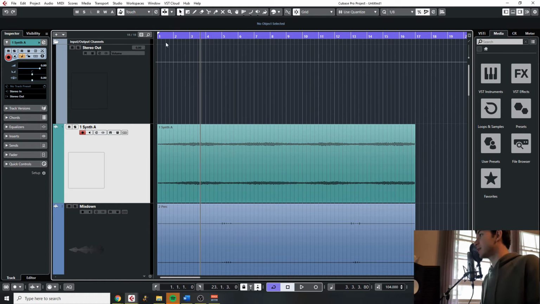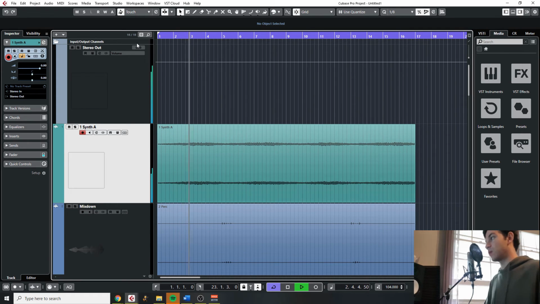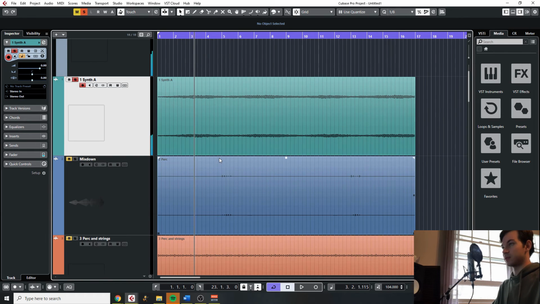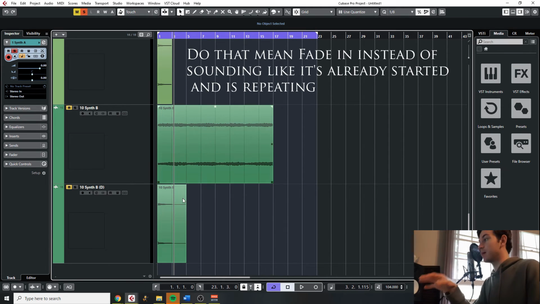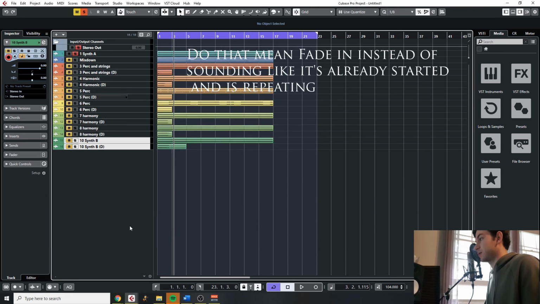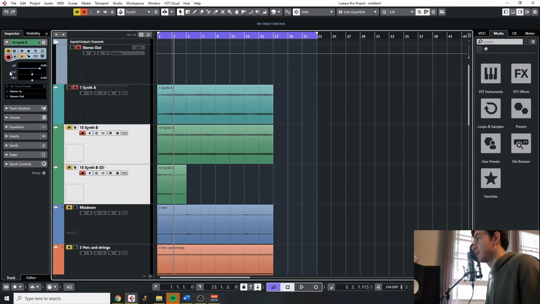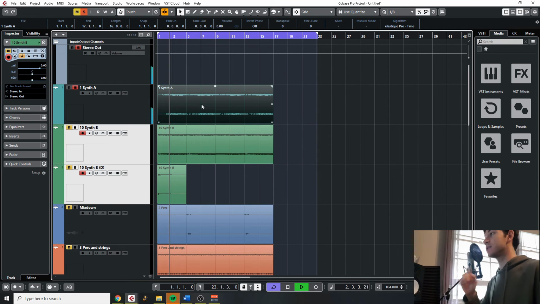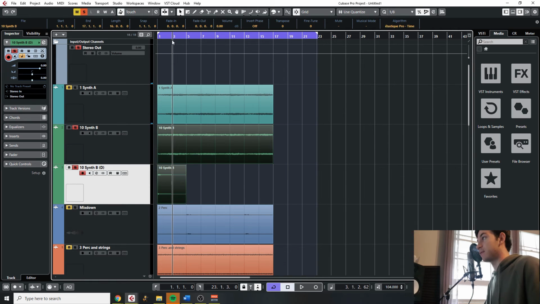So, the ones that we need part A is things like this. Oh, I'm an idiot. I didn't mute it. So, this. Where we want, when we start out the game, we don't want it to already feel like a track's already playing. So we want that to sort of, you know, do that. And then synth B is so that that track A... Okay. So synth A is going to play once. This is going to play once and never again. After synth A plays, synth B repeats infinitely.